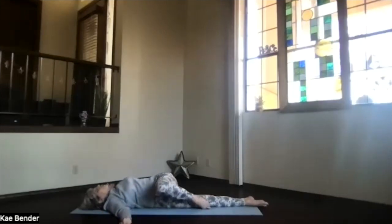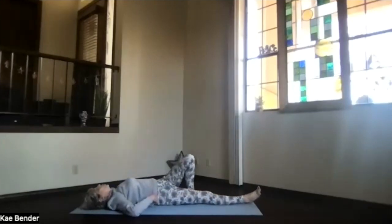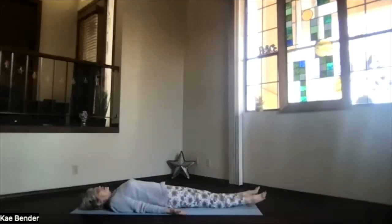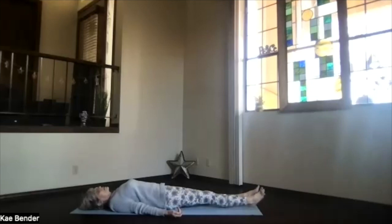And of course, too soon, we have to release it. Go ahead and let go of the knee. Roll onto your back. Slide that foot near the other one. On your hands, near your sides, but slightly away, palms up wherever feels right for your shoulders to release and your upper body to relax. Turn the toes toward each other and then just let your legs completely relax wherever those feet release.